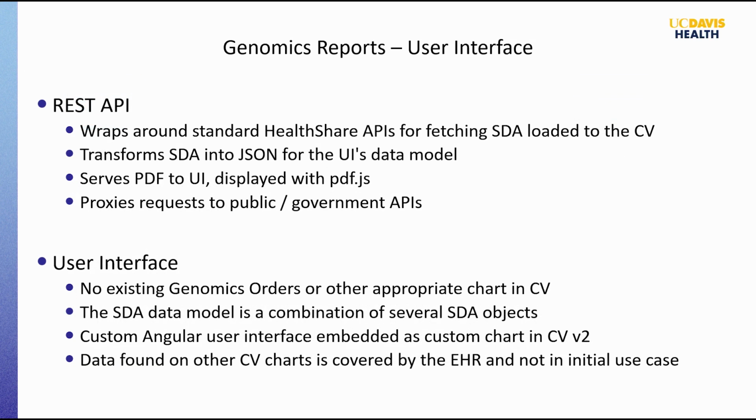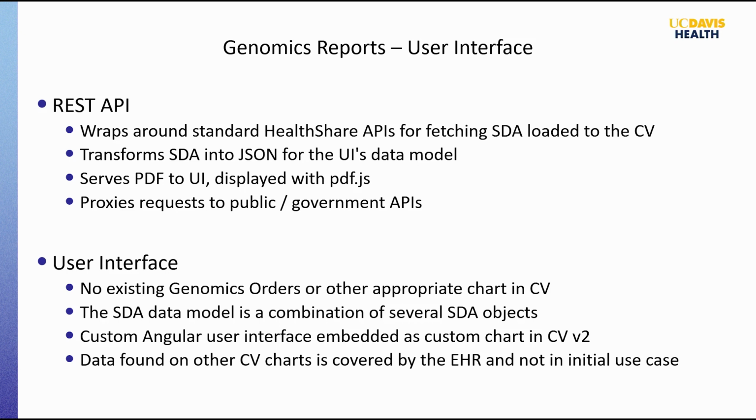We have a REST API, and that REST API is a standard API that fetches SDA data loaded on the clinical viewer. It serves the PDF to the UI. It also transforms SDA data into JSON for the UI's data model. Plus, it also proxies requests to public and government APIs.